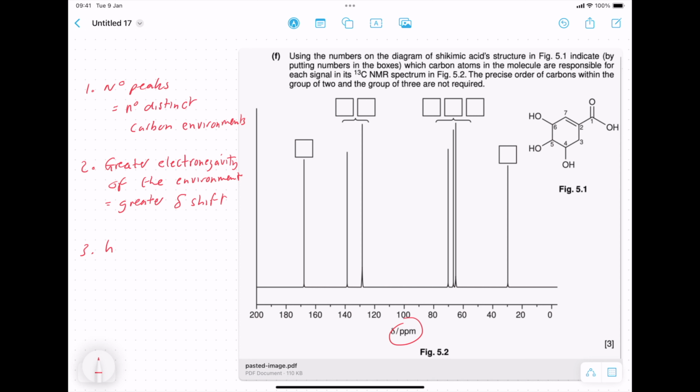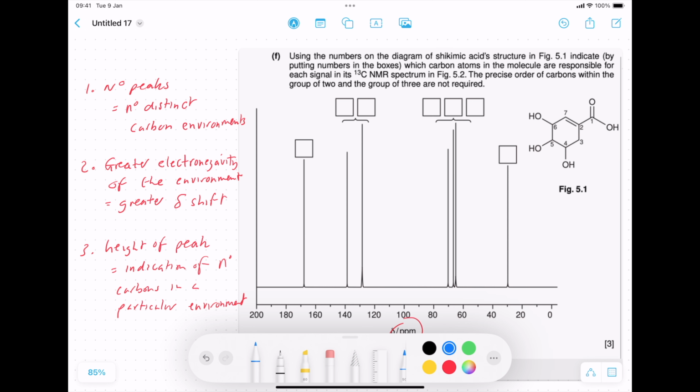and that basically means the height of the peak is an indication of the number of carbons in an environment. Now with proton NMR, you have the area under the peak, which is the integration, and that tells you exactly how many hydrogens are in that particular environment. But with the carbon NMR, as you can see, the peaks are not really peaks, they're almost like sharp lines. But generally, if you have one line double the height of the other one, that suggests there may be 2 carbons in the same environment next to a different one. It's just a loose rule you can use to help you get to the answer quickly.